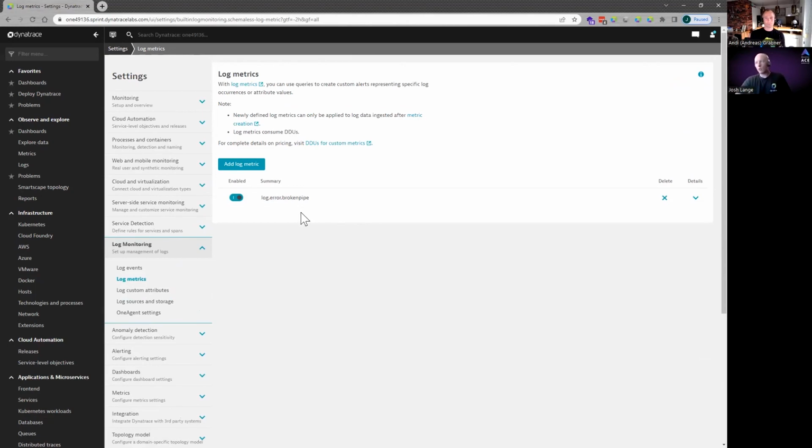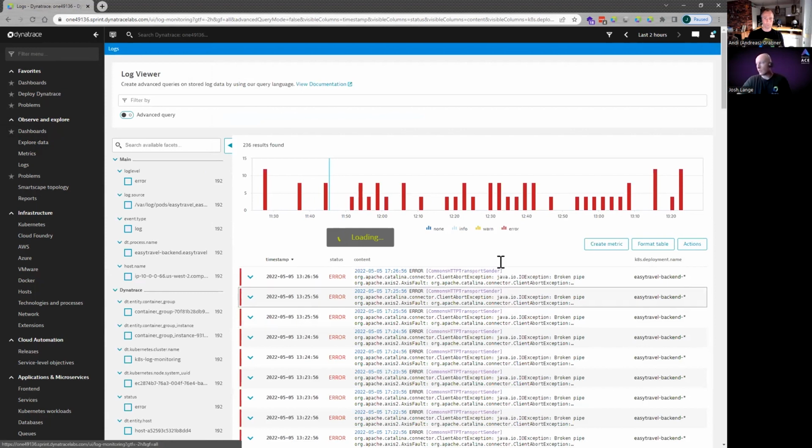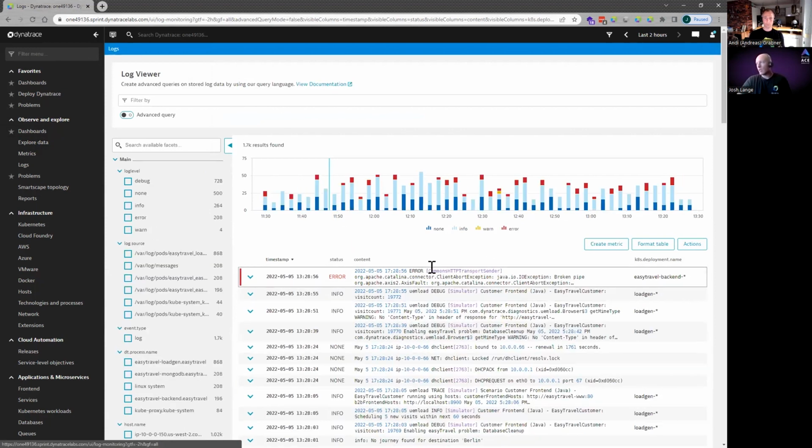Once that is saved, this is a time series metric. So that gets stored in our long-term storage, just like you would see for any of the other metrics that is found within the Data Explorer. And now at this point, it's going to start to collect every time that we see that log entry. So if I jump back to the log screen, these are happening pretty frequently. And therefore, I should be able to go ahead and go out to my Data Explorer.